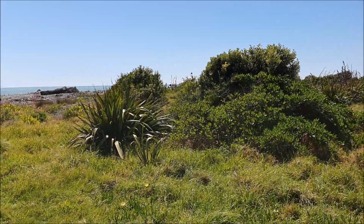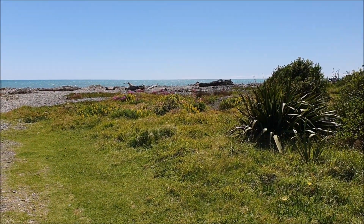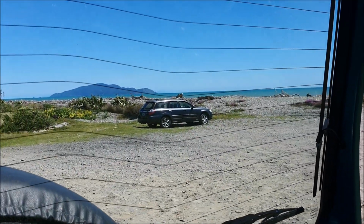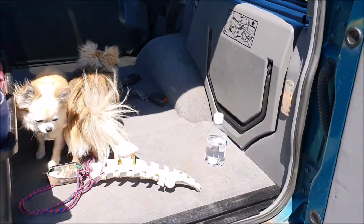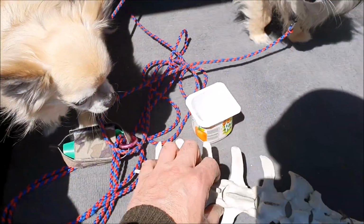Just a little bit of a diversion. It's a nice day, and since I'm on dog watching duty and they were getting bored out of their tiny little brains, I've come for a walk to the beach. There's Carpety Island over there, and they're just relaxing with a drink, which Milo's about to spill. But look what we found.